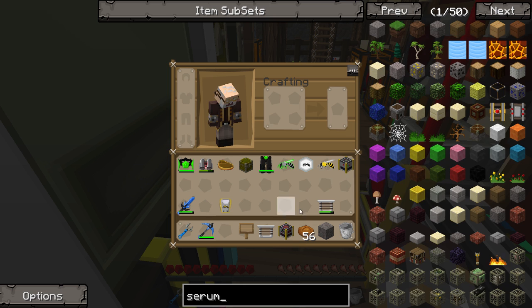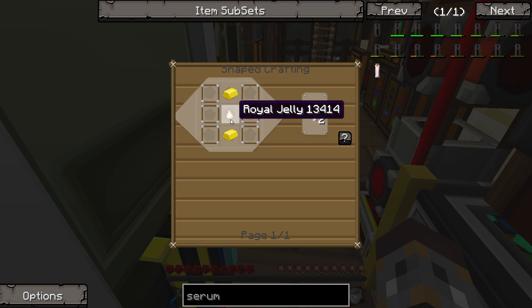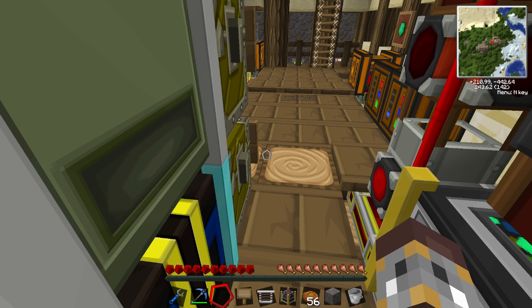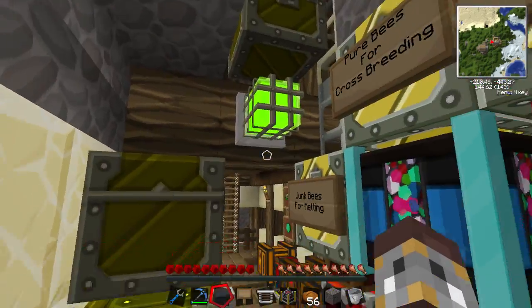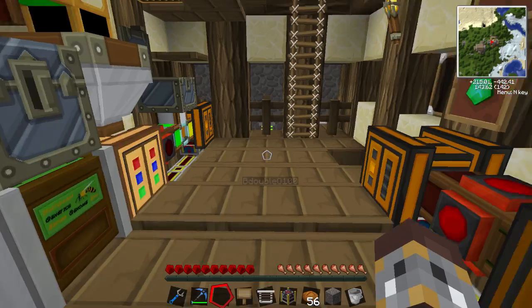Serum. Empty serum vial. It's made with royal jelly, 2 gold ingots, and some glass panes. You can see it makes it right there. Royal jelly comes from imperial bees, which I've changed. Let's go fly up. Oh, I need my jetpack on.